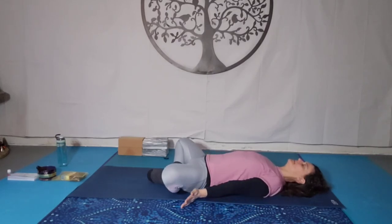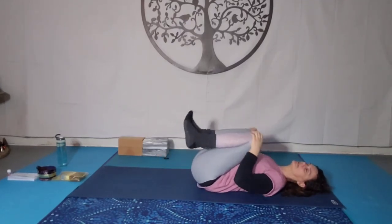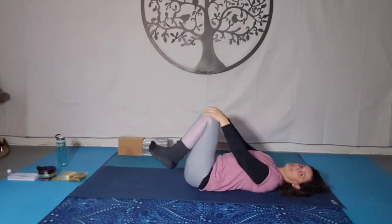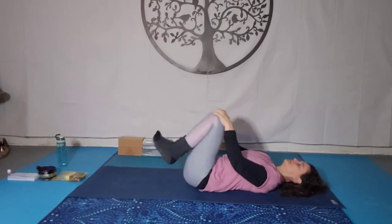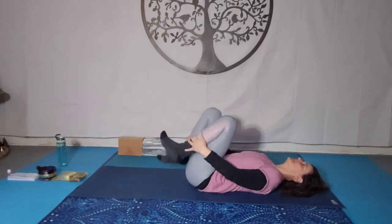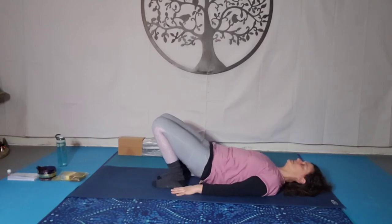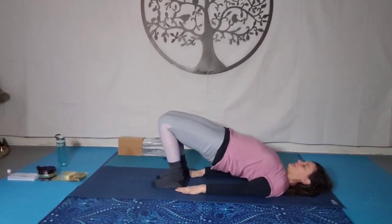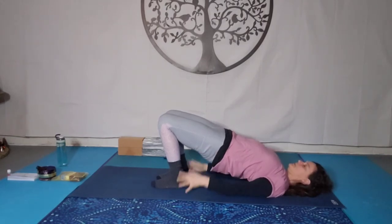On the next inhale, sweep the hands down to the thighs, bring the knees back together, hug the knees in towards the chest, rock backwards and forwards massaging the sacral spine. Then again bring the heels down close to the sit bones, keeping the ankles and knees at hip distance apart, ground the hands down, shoulders come away from the ears, tuck the pelvis, engage the glutes and quads, lift the hips up. Climbing back to bridge — in this version we're keeping the thighs in line with the torso, staying in a Pilates bridge today, making it more relaxing.